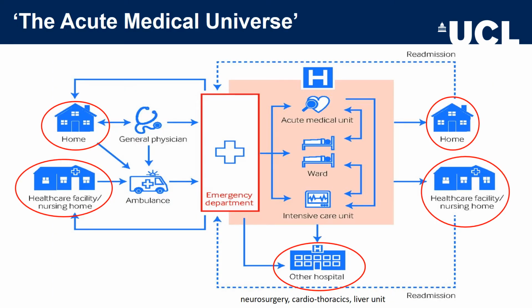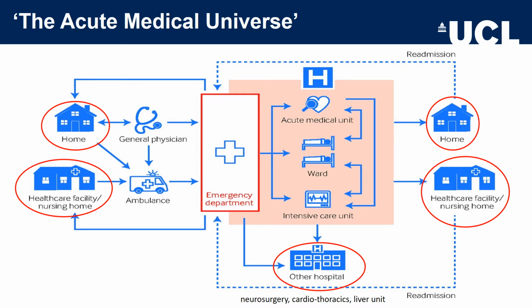When we further have a look at our acute medical universe, outside the hospital, we've already talked about the relationship between the emergency room, intensive care unit and the acute medicine unit, but of course there is an even wider relationship, and of course the majority of our patients go home, but it may be they get readmitted to the emergency department. Some patients may come in from their own home, but be moribund or disabled in some way by the illness with which they have come, and they'll be discharged to a healthcare facility or a nursing home instead. Now, of course, some hospitals aren't able to provide all levels of services.